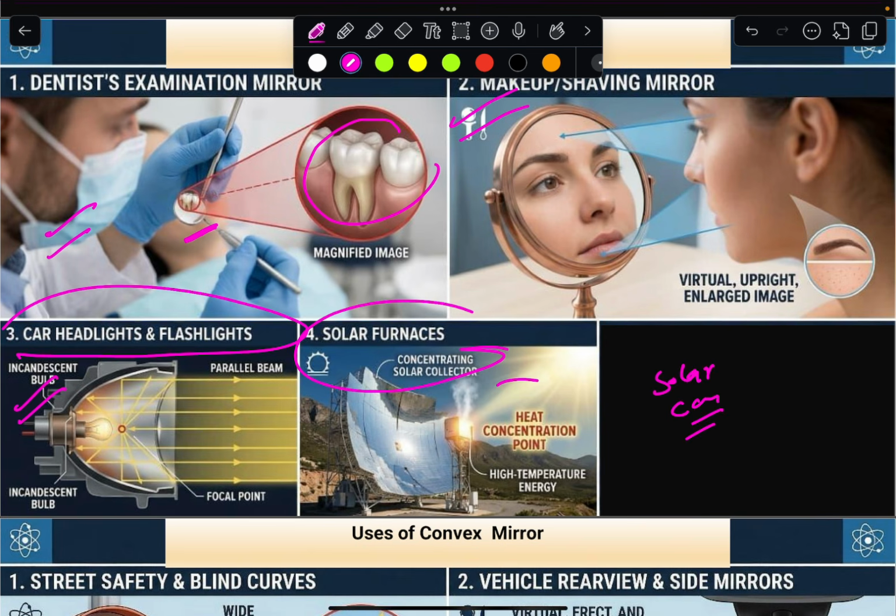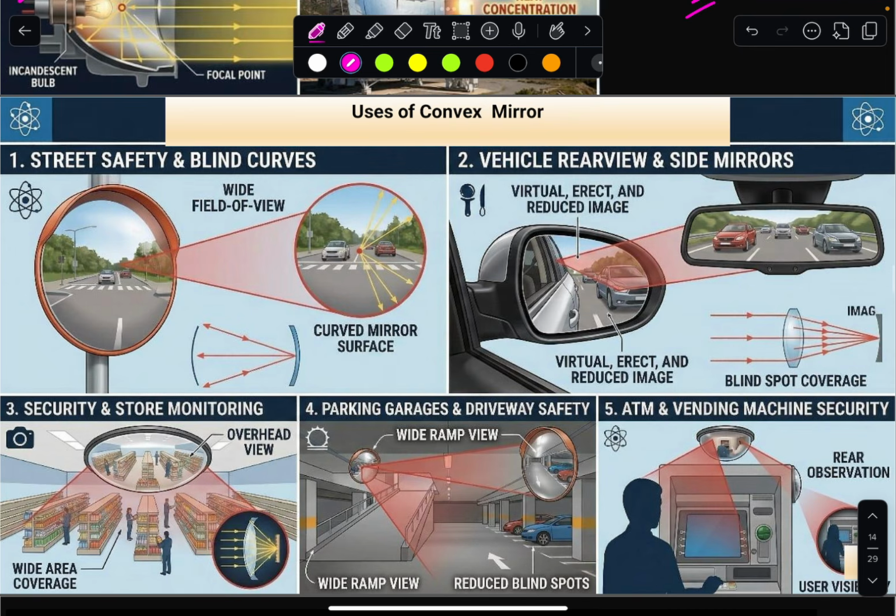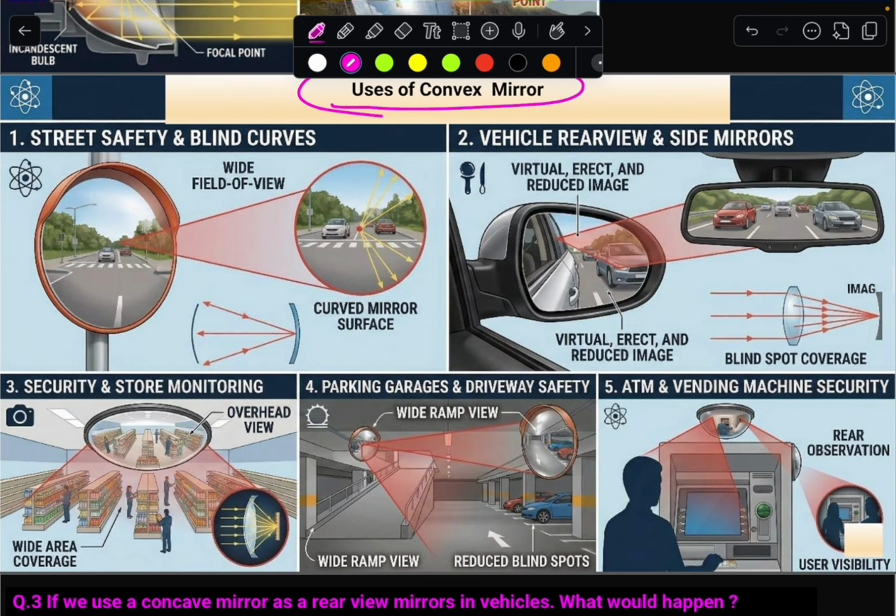So for a solar cooker, beta, we take an acrylic surface and take one disc. We apply that acrylic material sheet on this particular disc, so it behaves like a concave mirror. Light is coming from the sun, that is infinity. So what will happen after reflection? They will pass through the focus. So at the focus, beta, the intensity of light will be high, or heat will be generated there. That we can say. But here you can see the application diagram of the convex mirror. Let's move ahead, beta.